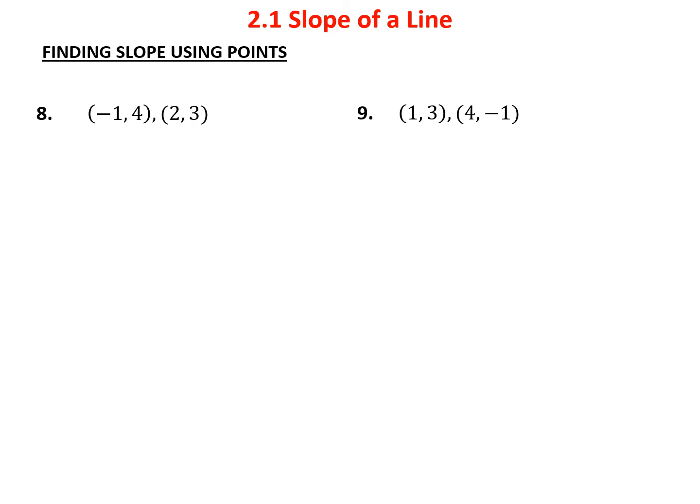Just a couple of hints on problem 8. Notice there's a negative number. So when I go to subtract the x's, I'm going to end up with a 2 subtract a minus 1. Don't forget that subtraction is the same as adding the opposite. So 2 minus minus 1 simply becomes 2 plus 1, or 3. On the other hand, in problem 9, the negative is on the y2. So when I have negative 1 minus 1, I'm simply taking negative 1 and adding negative 1 again, so that I end up with negative 2.